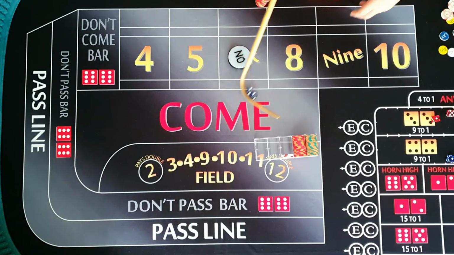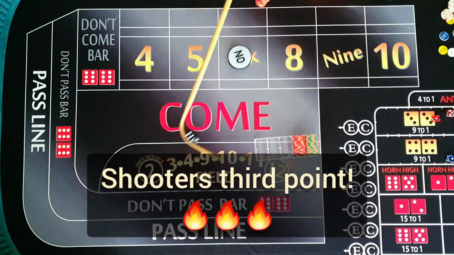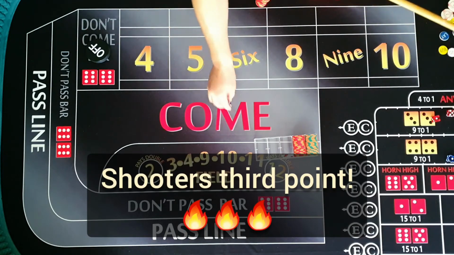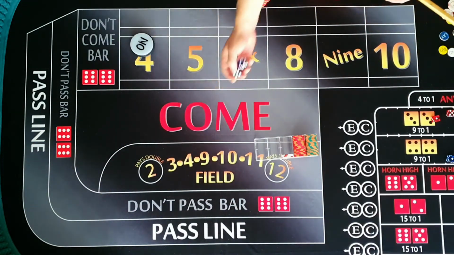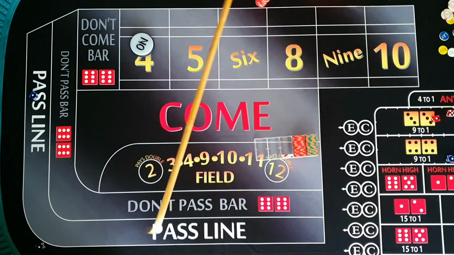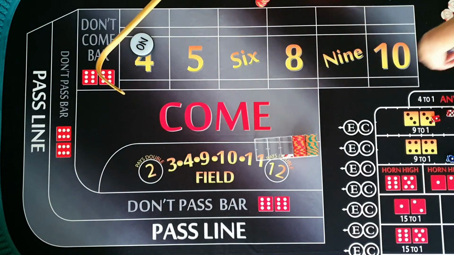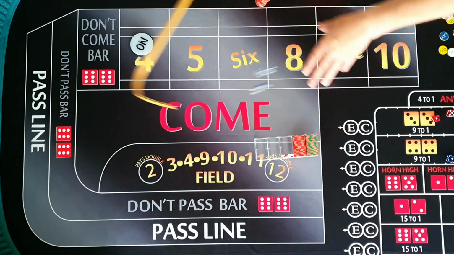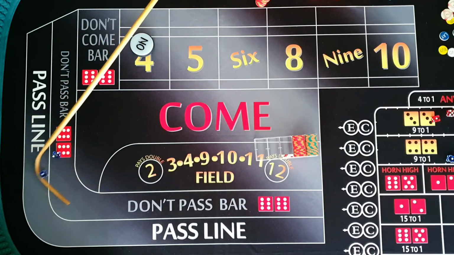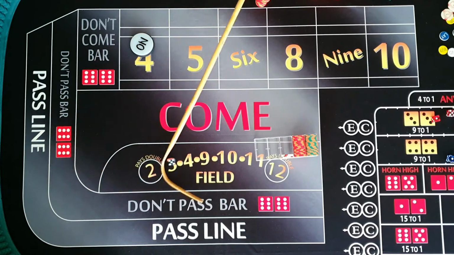A 4, outside number. A 6, so shooter's hit another point. Let's see how far this guy can go. Set the point for 4. Some rubbish. We've got aces. 6, another inside. 3, rubbish. So it's a real mixed bag. A 9.